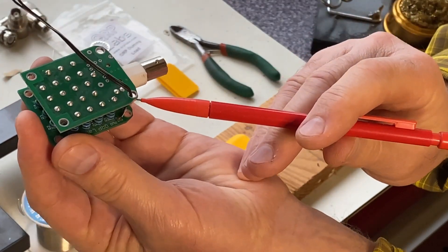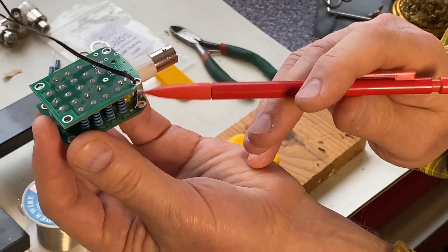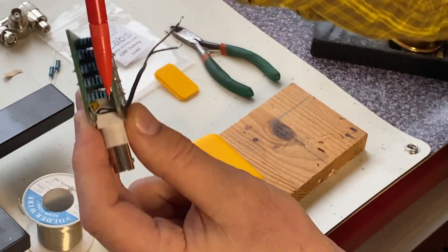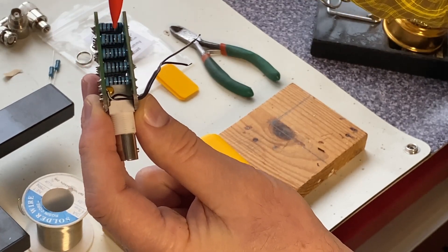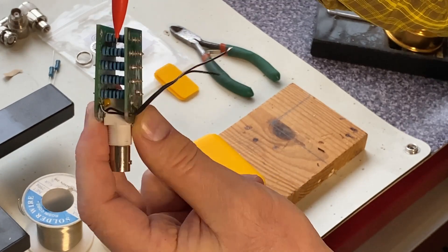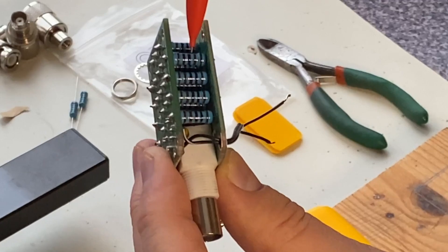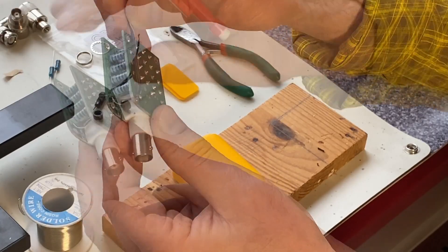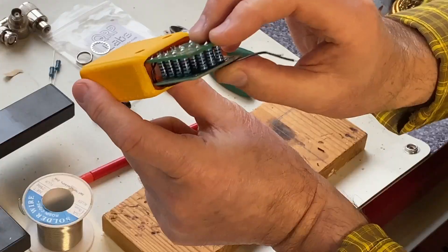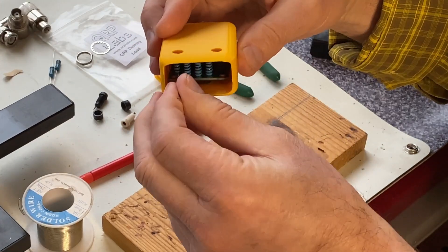If you want to measure power or actually a voltage, here's the point to connect the multitester. I let the wire go through one of these holes — I didn't want the wire going and touching the resistors, because these resistors can get warm or probably hot. They didn't at 10 watts that I applied from my Elecraft KX2. But it's rated for 20 watts, and at 20 watts the resistors might get pretty hot and melt the wire. When the wire goes through the surface of the PCB, then it's pretty safe.